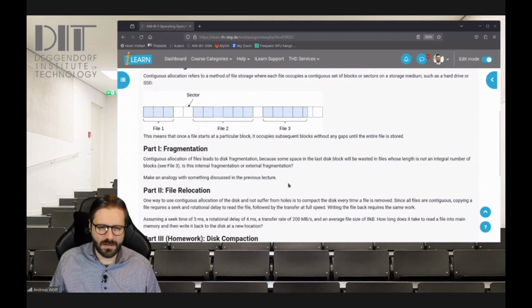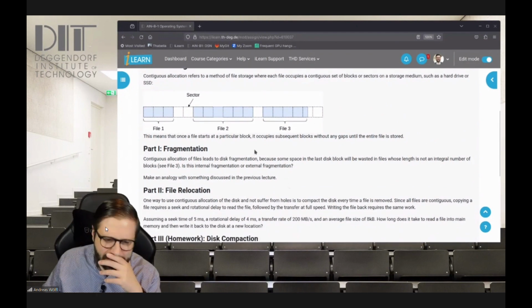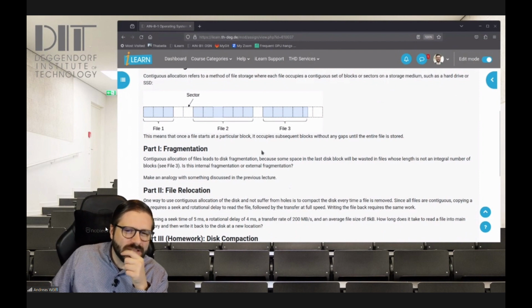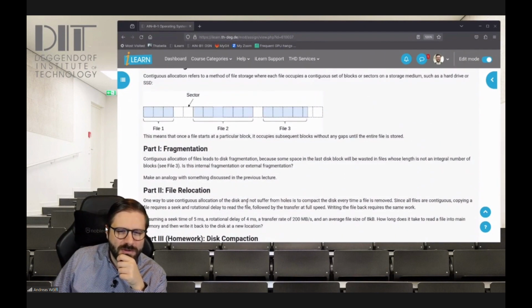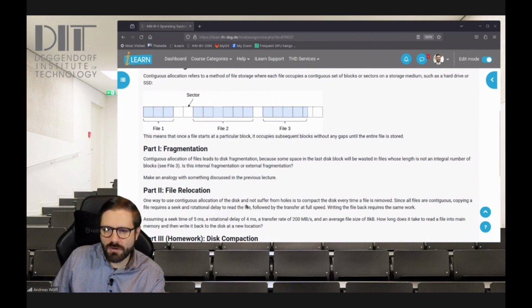So let's take a look. Well, basically we did these calculations already. For the sake of being faster through file systems, we could skip this task because it's basically the same as we did for load program. In load program, we calculated the time that we need to read and write files.